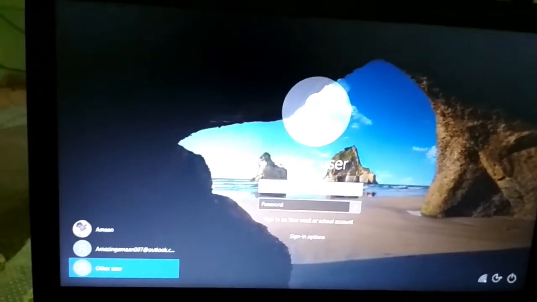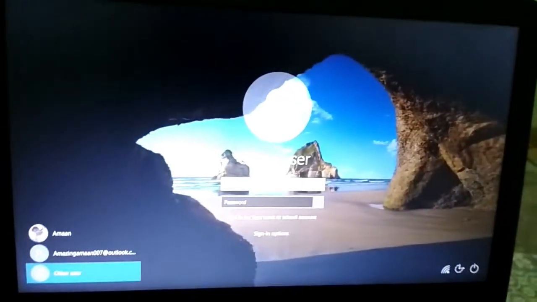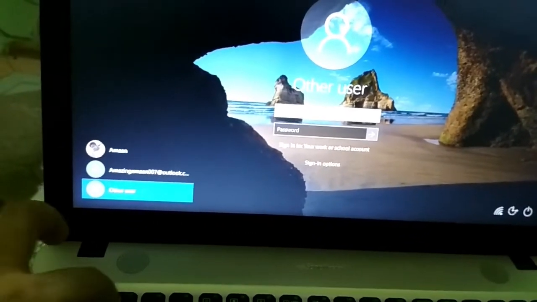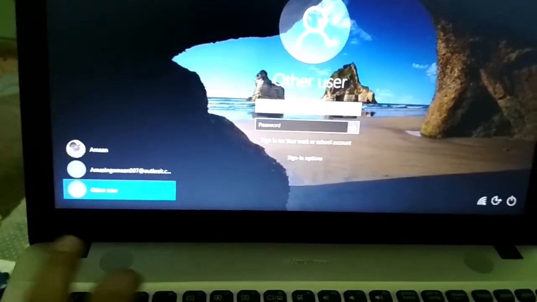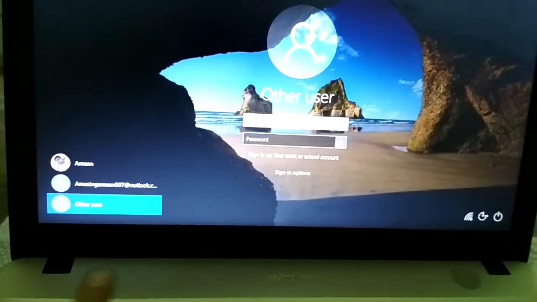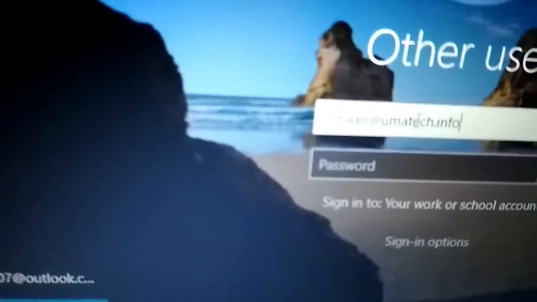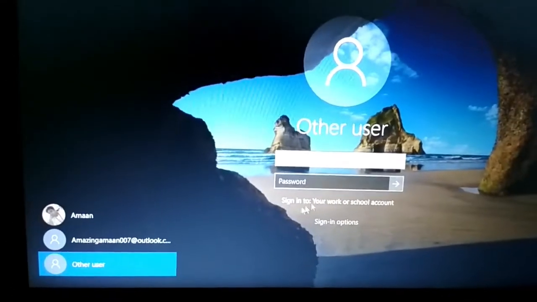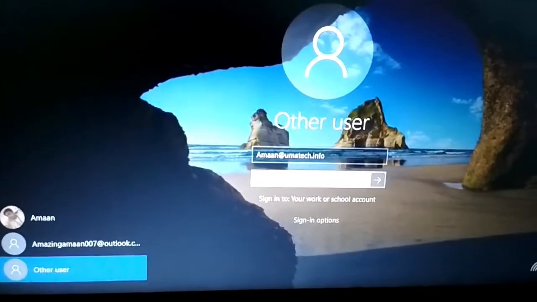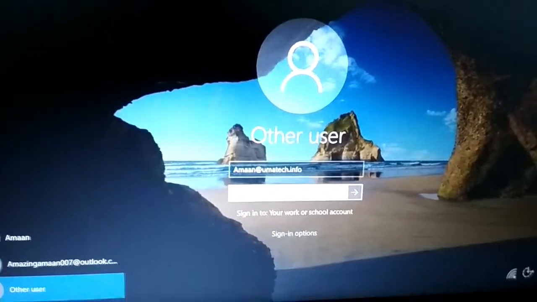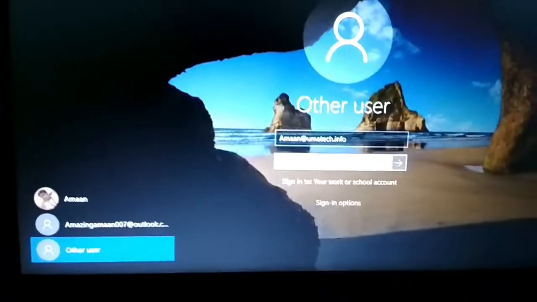So I am going to use this one to connect. I am typing the email at umatech.info, and then I am going to type the password. I'm really sorry, I don't have a stand right now to hold this phone.